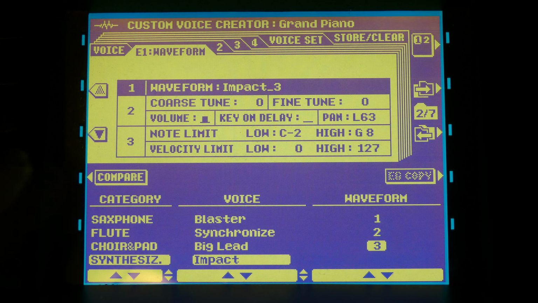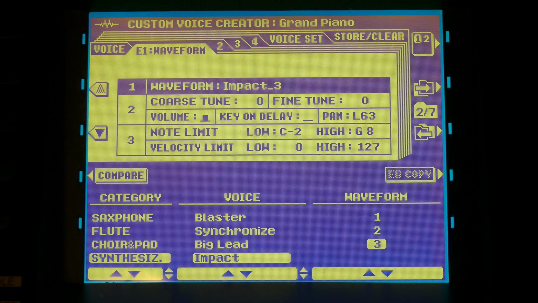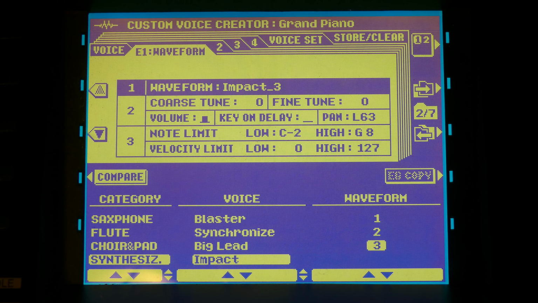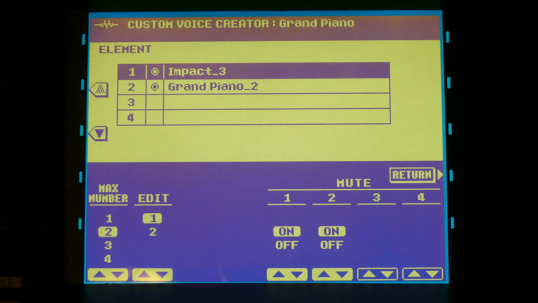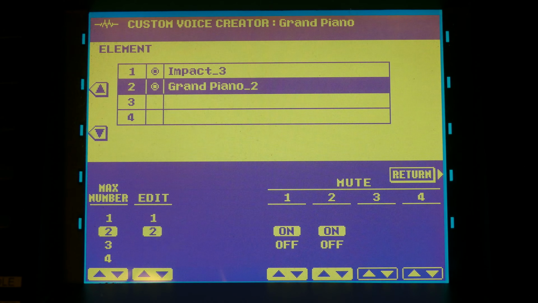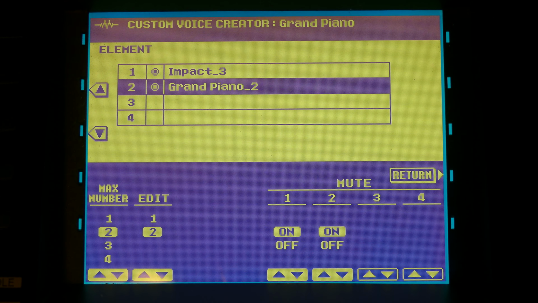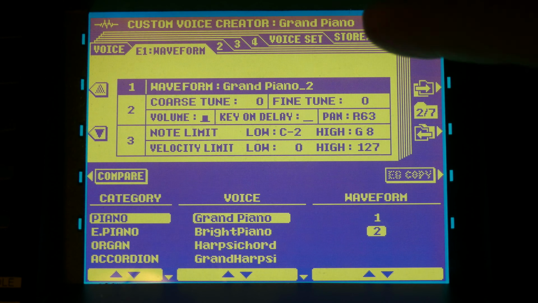I'll just stop here and tell you that at any time you can compare with the original sound. In this case, piano. So that shows us how far we've come with our sounds so far. This is a two-layered idea though, the sharp sawtooth followed by the tail, so we'll go to layer number 2, which happens to also be a piano sound. And we just repeat the process looking for a suitable second layer.